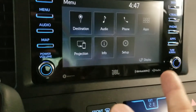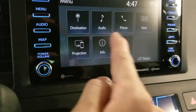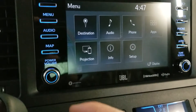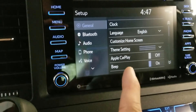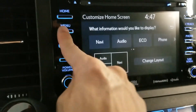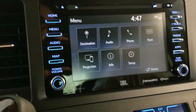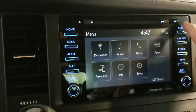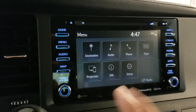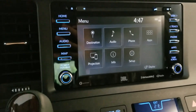For Apple CarPlay, plug your device in, press OK to enable it — make sure your phone has Siri enabled or it won't work. The Information section shows eco driving data, weather, and more. Settings lets you customize: turn Apple CarPlay on or off, disable the beep sound, and customize your home screen. The steering wheel buttons also let you skip tracks, access phone, and apps — all functioning the same way.